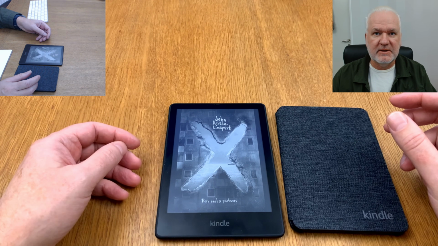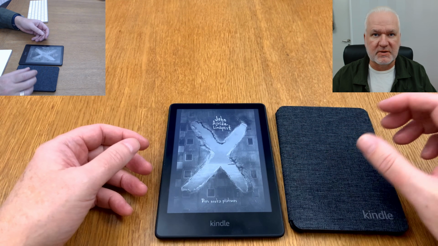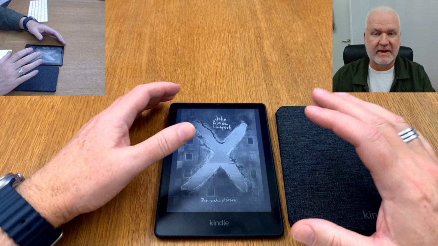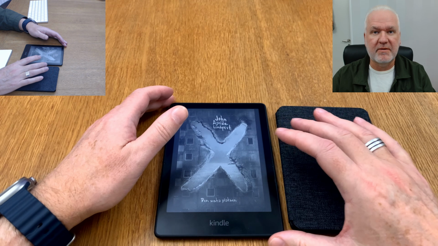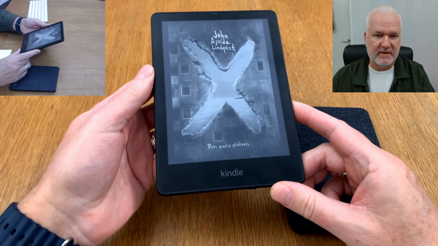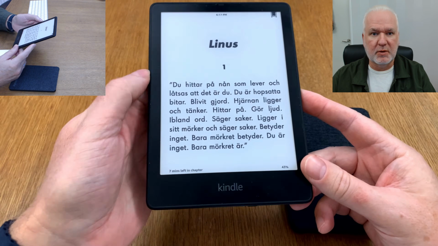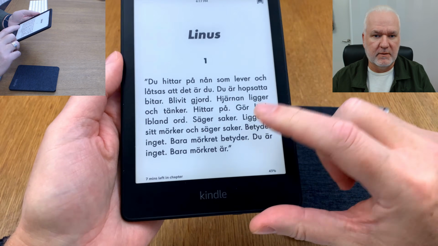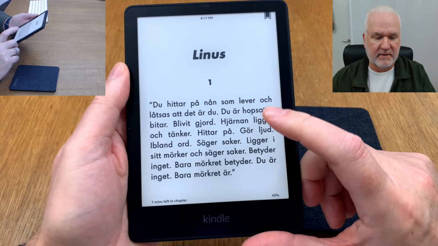Okay, so in this video we will talk about fonts and how to add fonts to the Amazon Kindle e-readers. I really like how texts are formatted when reading books, so fonts are very important to me. So, for example, here we have my Amazon Kindle Paperwhite Signature Edition, and here is a book that I'm reading at the moment, and here you see a font that is available for the Amazon Kindle.